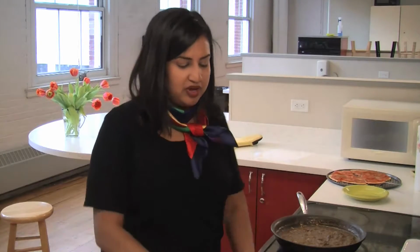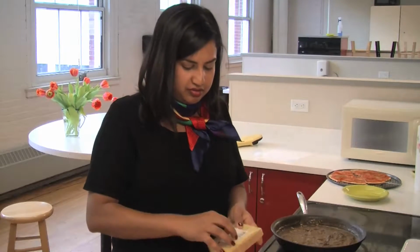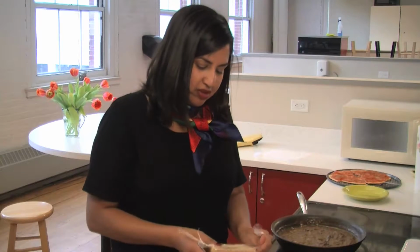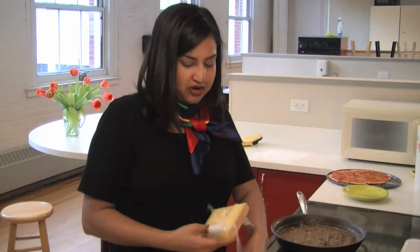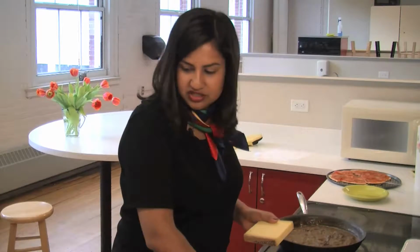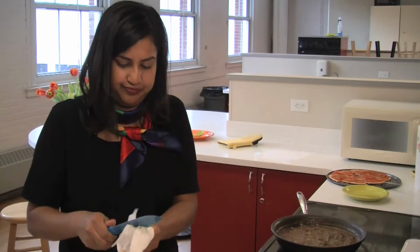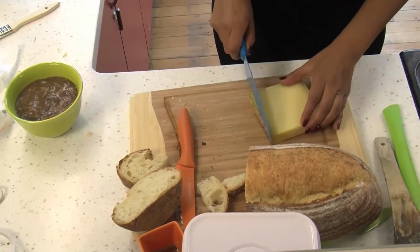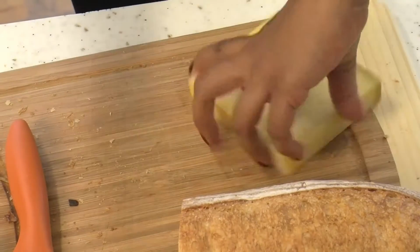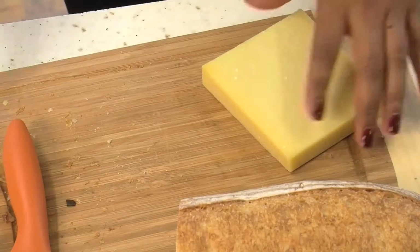The other thing we need to cut up while we're waiting is the cheese. So this is just a chunk of Gruyere you can get anywhere. I tend to buy really good quality cheese because you normally have small chunks of cheese, and it's good to have some really tasty ones. So you cut off the rind. You can eat it, but it's not the best rind to eat, like with blue cheese or something.